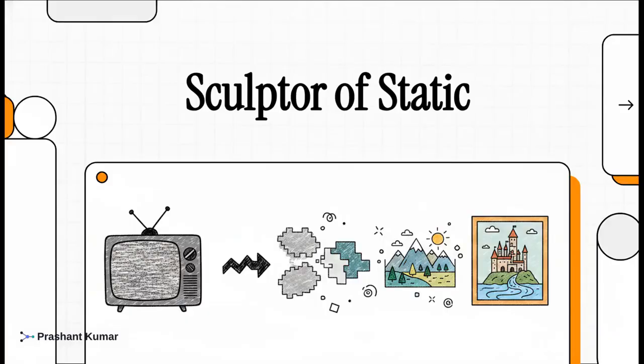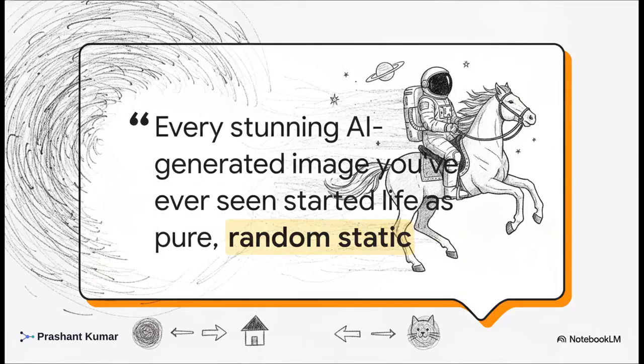Welcome, everyone. I am absolutely thrilled to dive into this topic with you today because, well, we're starting with a completely mind-bending fact. Believe it or not, every stunning, photorealistic AI-generated image you've ever marveled at online started its life as pure random static. Yeah, exactly the kind of gray snow on old TV sets when it doesn't have a signal. I mean, turning TV snow into a photorealistic picture of, say, an astronaut riding a horse. It's arguably one of the most counterintuitive ideas in all of artificial intelligence.